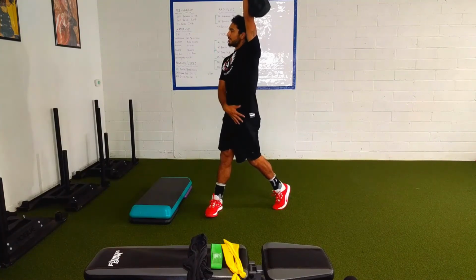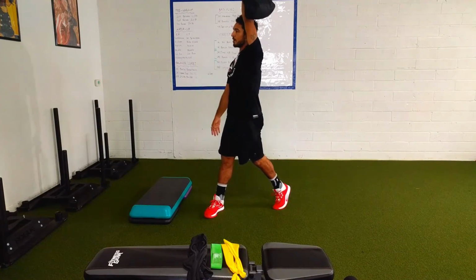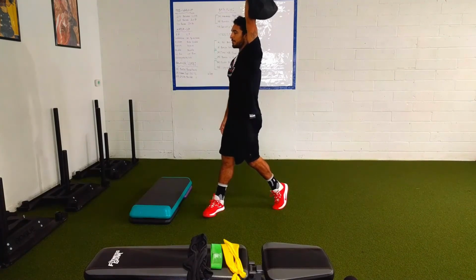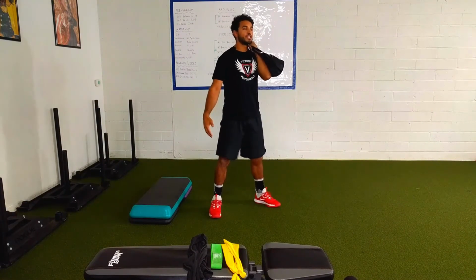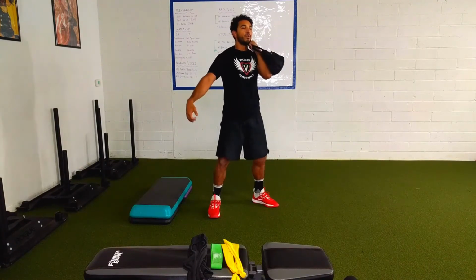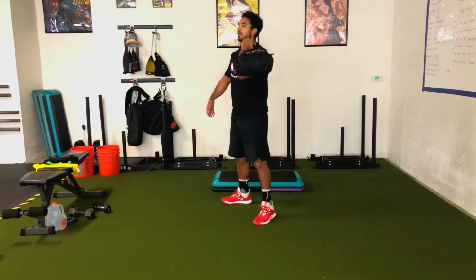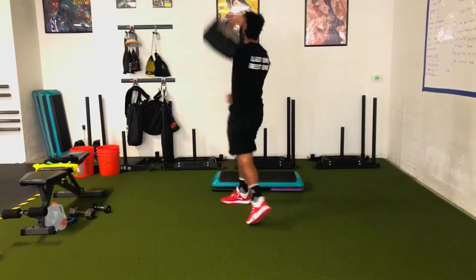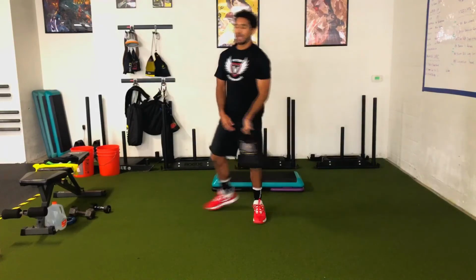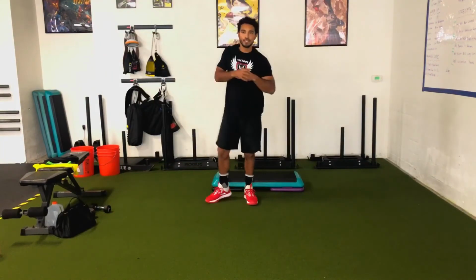As I stand up, I'm going to rotate and press all in one motion. What I want you guys to notice here is that my left leg and my left hip are completely rotated, almost 90 degrees, and I'm almost in a straight line from hand down to my hip. Return back to the starting position before going into my next rep. You want to be controlled down into that squat shape, but on the way up, we're going to try to explode and find some power into that upright vertical position. We have 6 reps per side there. After you complete 6 on your left, switch arms, and you'll rotate to the other side.